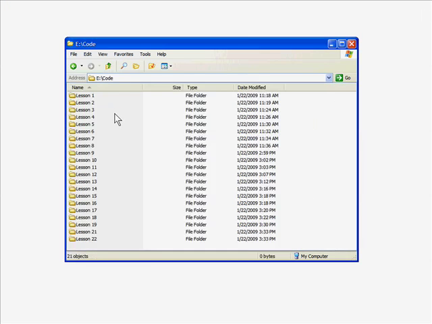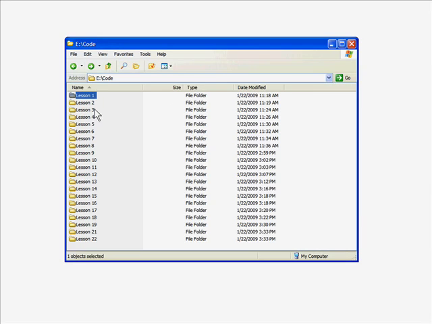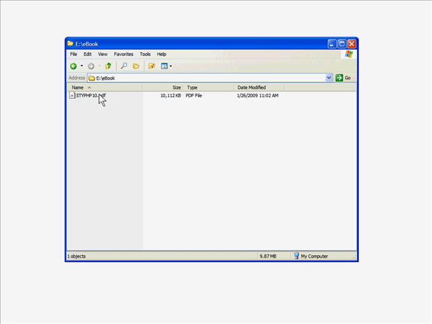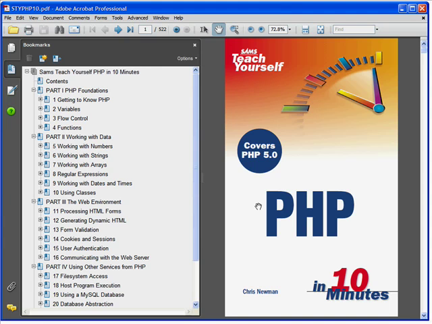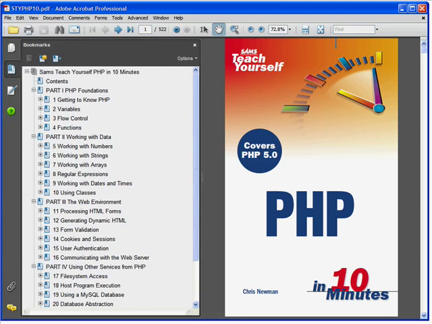You notice that there's a code folder that's mapped to each lesson. In this case, these are going to be PHP files. We step back to the root. There's an ebook folder, and this is where you can access the PDF file that maps to the SAMS title that the course is actually built on. It's not like the course just comes out of thin air. The course is always mapped to an appropriate SAMS Teach Yourself title. Therefore, in this case, in the PHP MySQL title, you've got the full copy of Chris Newman's PHP in 10 Minutes book. And of course, you could always print that off if you want a hard copy.